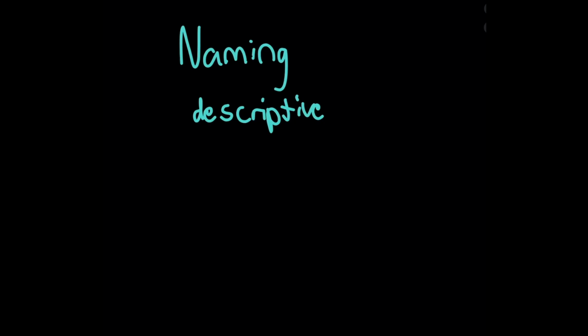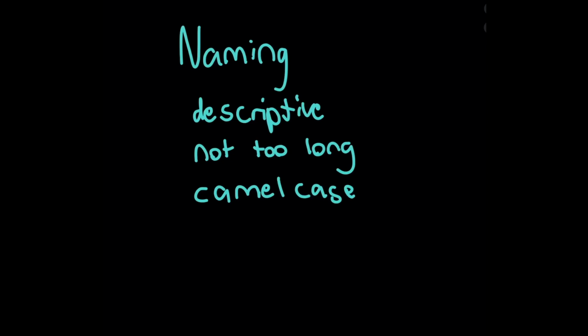Let's go over naming values. Giving your variables meaningful names throughout your code is very important. Proper variables allow others to easily read and understand your code. A good way to name your variables is to give them as descriptive a name as possible without making it too long. The main variable convention is that variable names must start with a lowercase letter and every word after the first will start with an uppercase letter. This is called camel case.